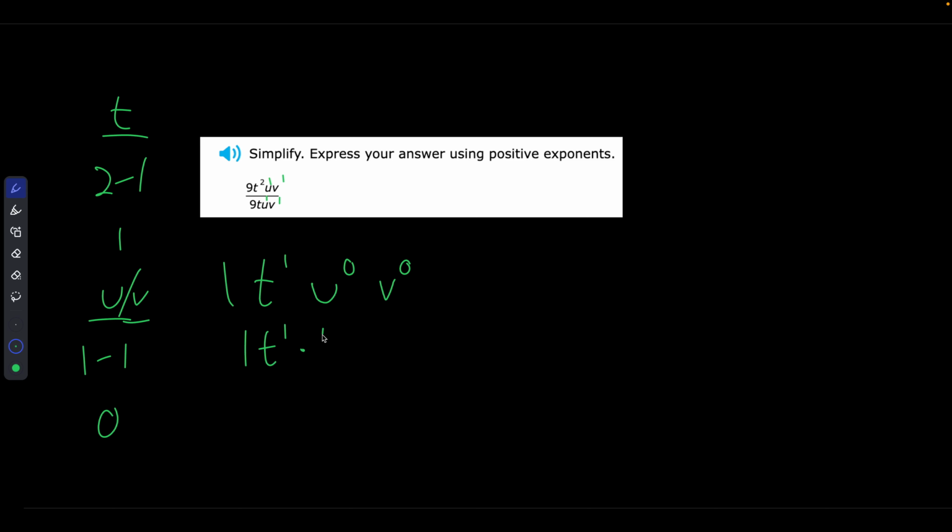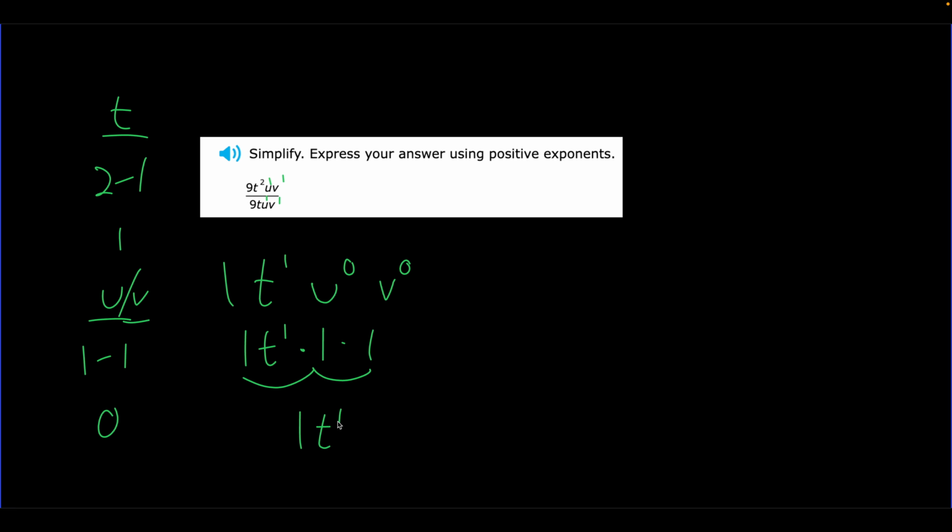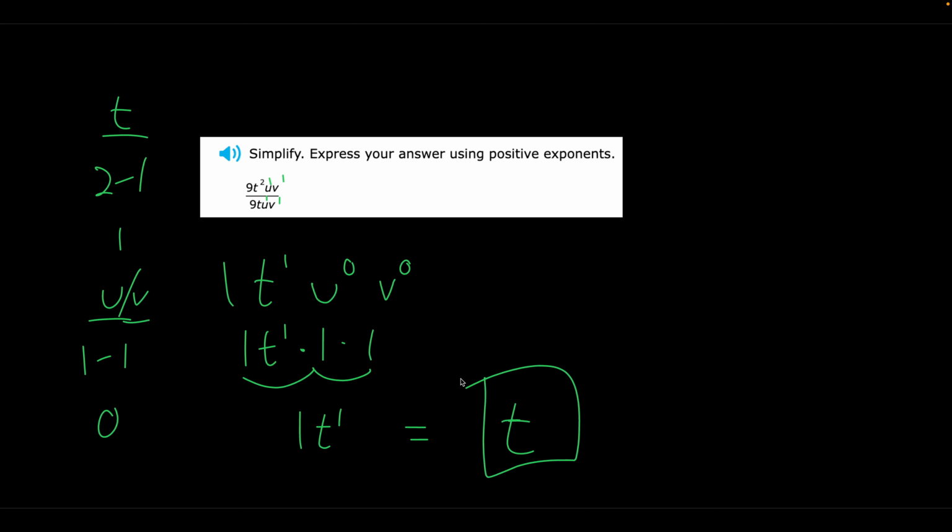Remember, this is all multiplied, 1 and 1. Well, when you multiply this 1 and this 1 and this 1, you just get 1 back. So we're getting 1t to the first power. And remember, we don't normally write all of these invisible 1s in our final answer. So the final answer here is just t. This is t to the first power. We just don't write it. They're invisible. So all that to get t.